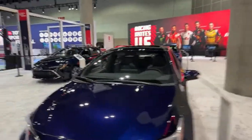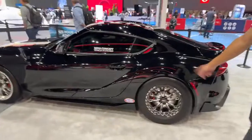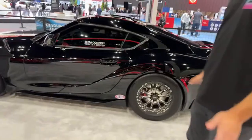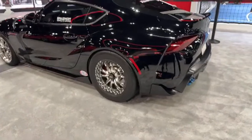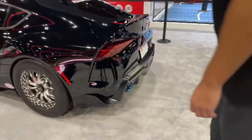Now, yeah, we just got some junk over here, but we can appreciate the Supra over here, this all black. Not a fishbowl, but these weld wheels, man. If you see this on a car, you better just stop because it's probably gonna destroy you. You're gonna get gapped, bro. It's a drag radial on a Supra too. But yeah, titanium exhaust. It says Titan Motorsport did the exhaust. That's pretty cool.